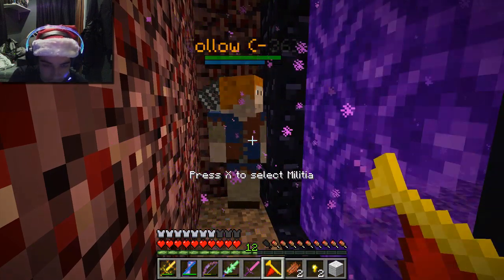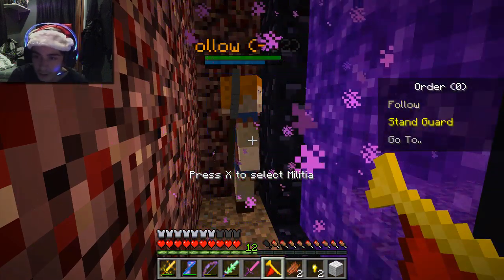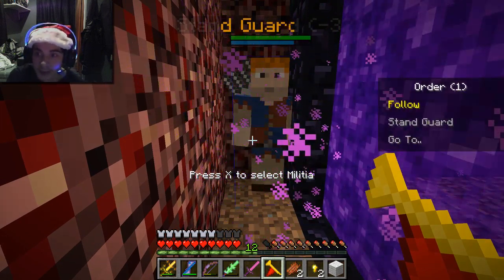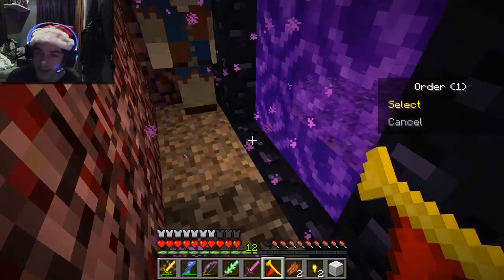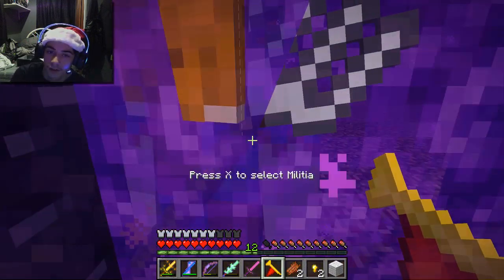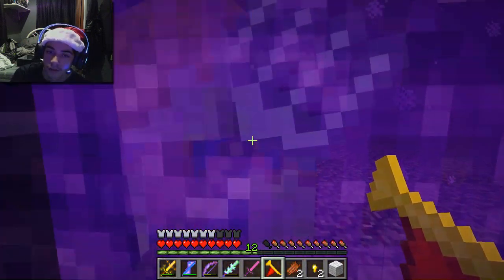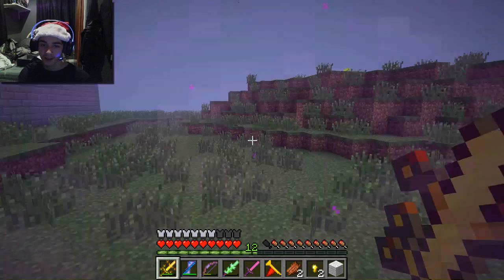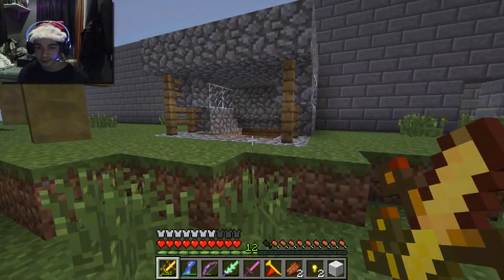Alright, you know what? It'd be like this. Darn it, I clicked the wrong one. Oh! Stand there. Go in the portal. Why won't you come with me? Alright, fine, you know what? Stay here. I'm done. Stay there. Get murdered by every mob. Alright? I'm done with you.